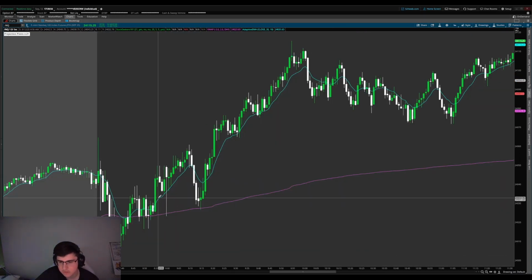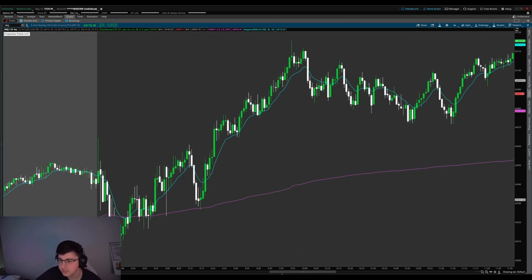So what does that tell you? That right now buyers are in control. If we're trading above the VWAP, who's more in control? Buyers. That's just one little question that I haven't answered. It doesn't mean where I want to actually enter my trade. It doesn't mean that I actually know where I want to put my stop loss. But if I can see that we're trading above the VWAP and we're forming an uptrend, boom, there are two questions answered that I feel more confident in going long, right?